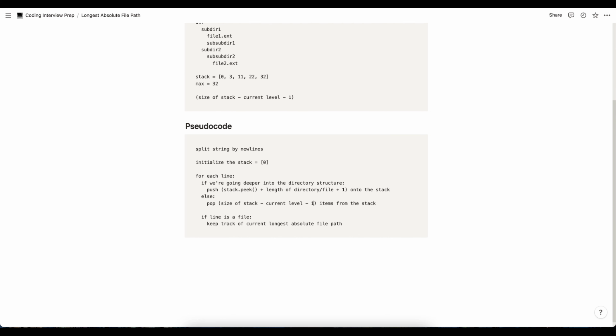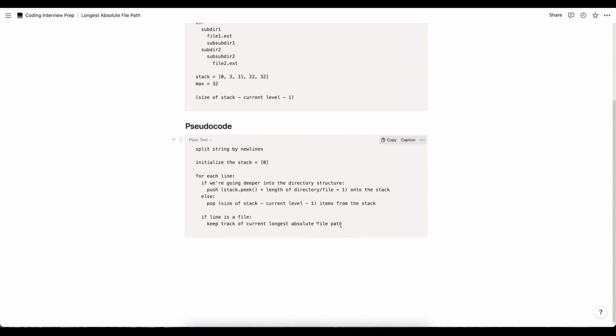Let's look at the time complexity. So we have a loop iterating through n lines. Pushing an item onto the stack is O(1), popping is O(1), but we're not popping one item. We're popping size of stack minus current level minus 1, which is essentially on the order of the number of levels, which can be arbitrarily deep. So in our worst case, we pop from an arbitrarily deep level to 0.